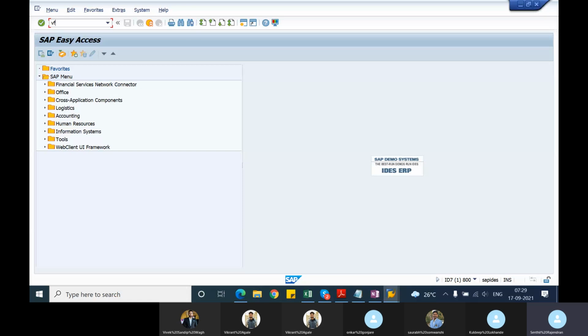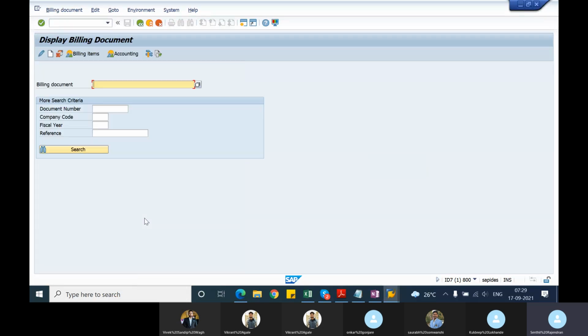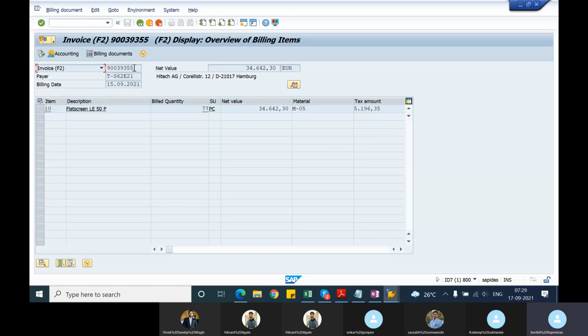So now let us go and check any one latest billing document which we created. So let us assume that we have this billing document. So here you have supplied some item, flat screen, you have supplied some 77 pieces. Now let us say that customer is not happy with this particular material.